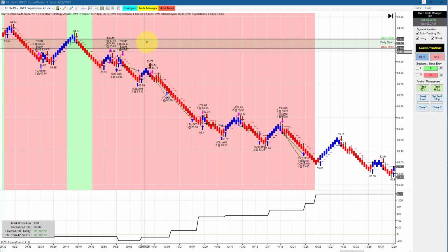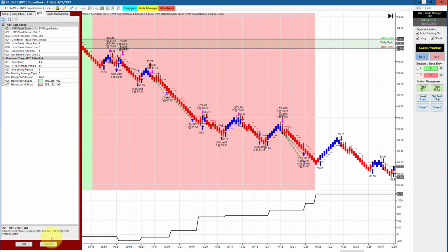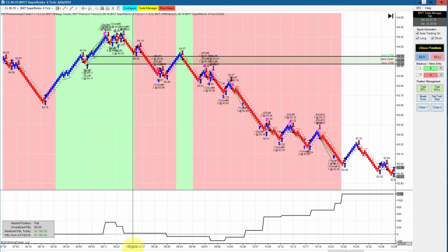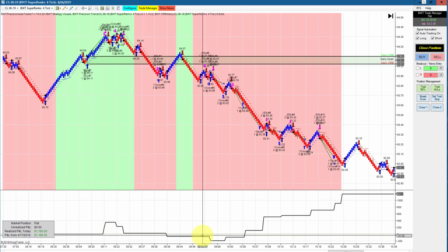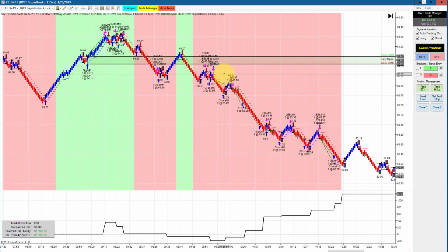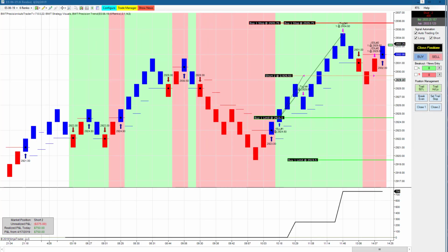Okay, the crude oil on a Renko 4 tick with a higher time frame filter of Renko 8 has a goal of 1,200, and this did 1,180, so this hit its goal, and you can kind of see the trades here. Moderately active. First equity high drew down about less than $200 here, and then came back and hit its goal against the higher time frame here. No long trades against this red background.